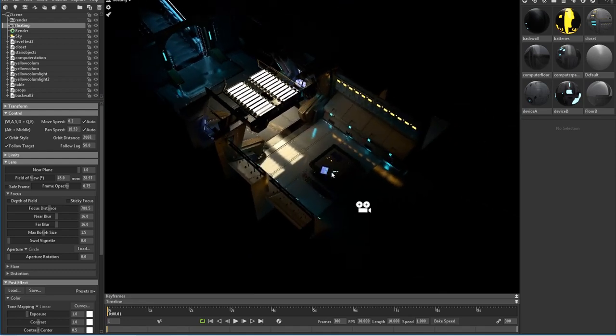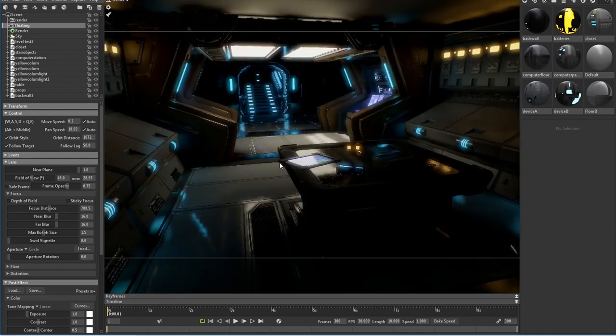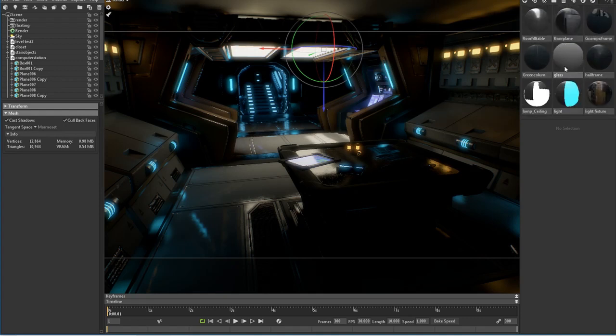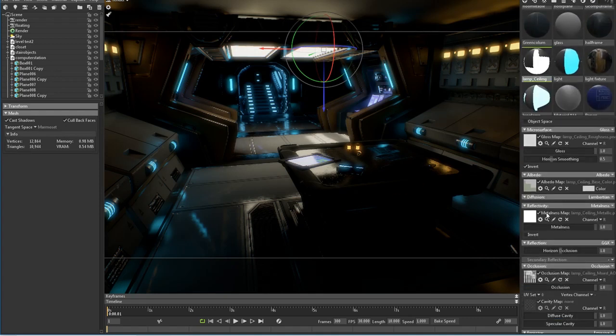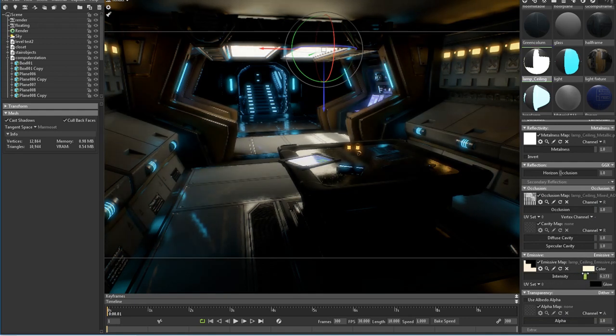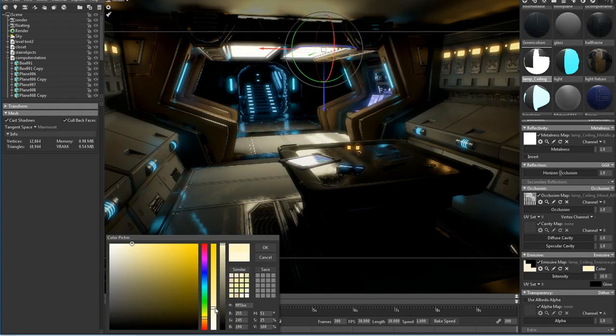Okay, so now that we are here, let's start adding some light. I'm going to switch back to my render camera. One of the things I'm going to do actually is check to see if I can increase the lighting of this by just playing with the emissive. So I'm going to go to the lamp in the ceiling, and by just increasing the emissive all the way up, see, I can light up my scene a little bit better. I think that's good. I'm going to bring my color down to something.